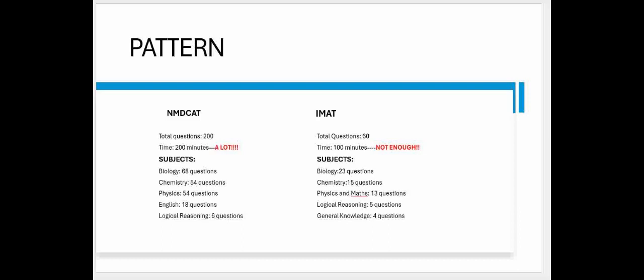For physics and maths as well, there are a lot of calculations. For logical reasoning as well, there are a lot of calculations. Only general knowledge is the portion where it's just either you know or you don't, right? For MDCAT, most of the subjects' questions are like that. They are just small questions and options, and only physics is where you need calculations, and some of the logical reasoning might take time, but otherwise 200 minutes are much more than enough.